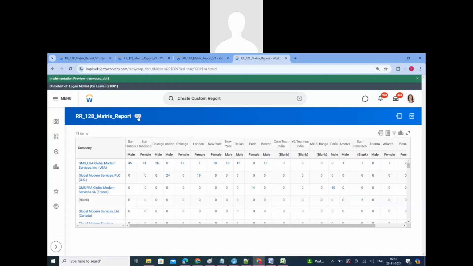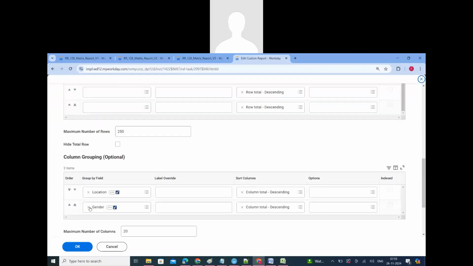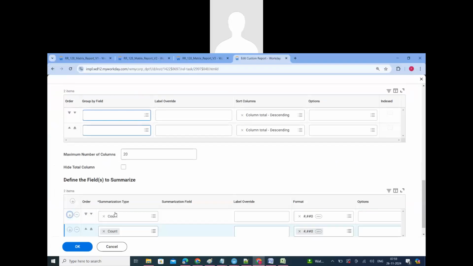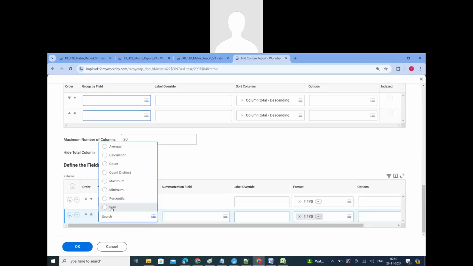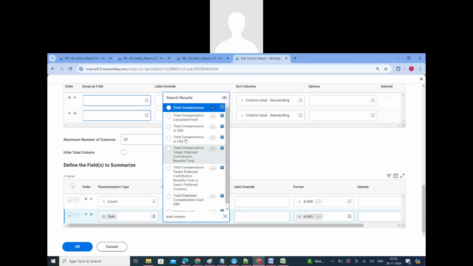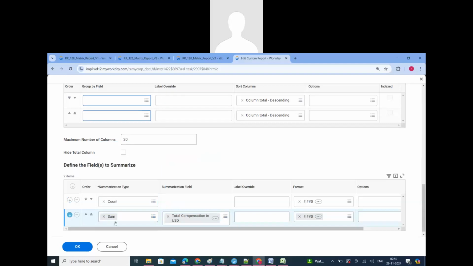Can I remove the column group by expressions? And then 4 summarizations. The first one is count. The next one is sum of total salary, right?